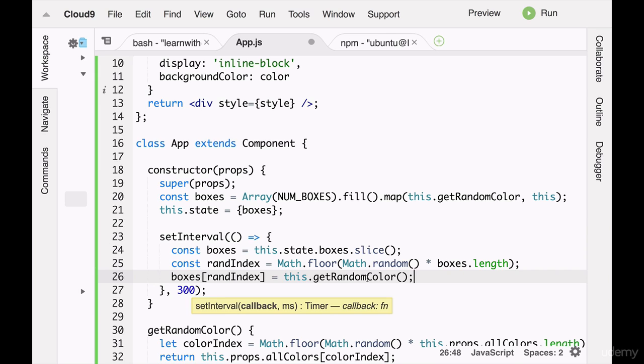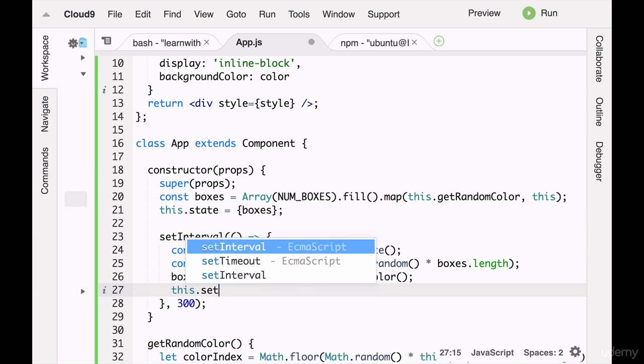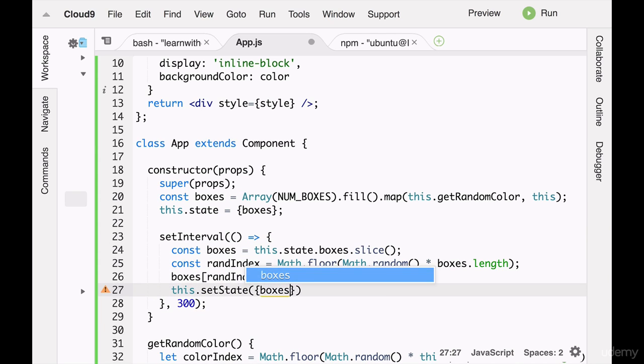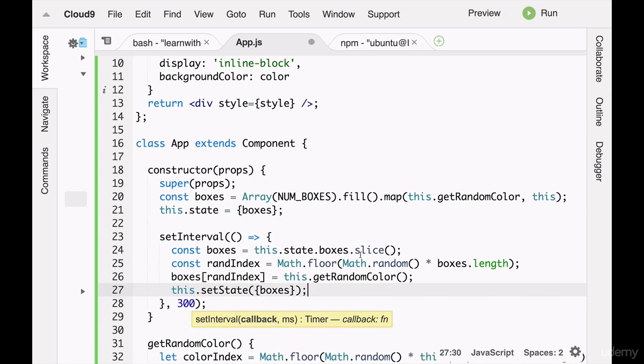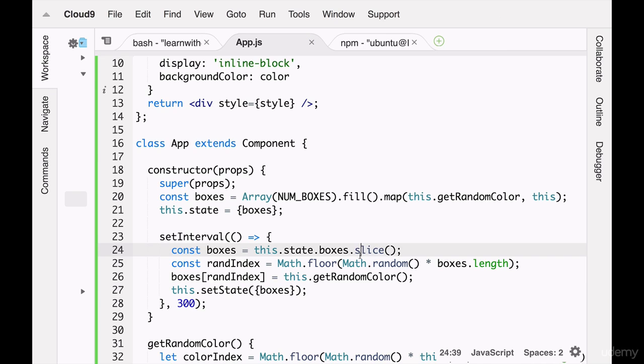The last step is just to call setState. All right, that should do it. Let's take a look. And as you can see, we're getting 32 boxes that are randomly changing color.